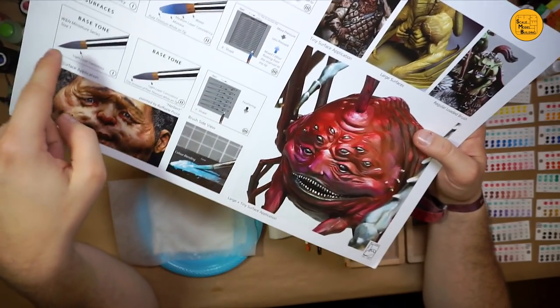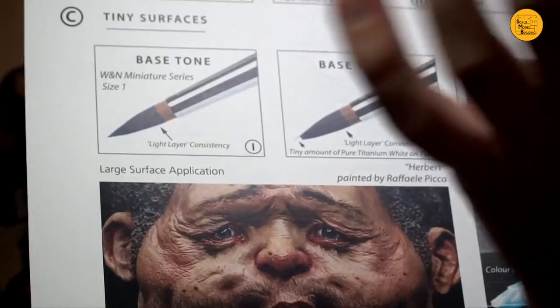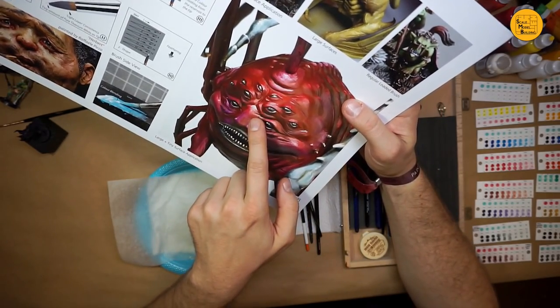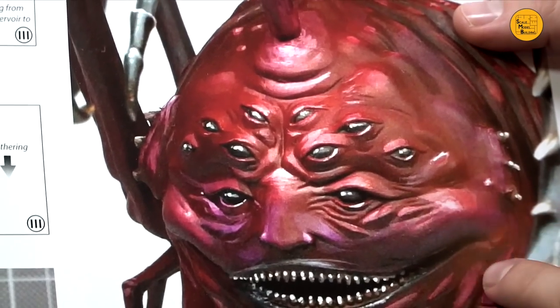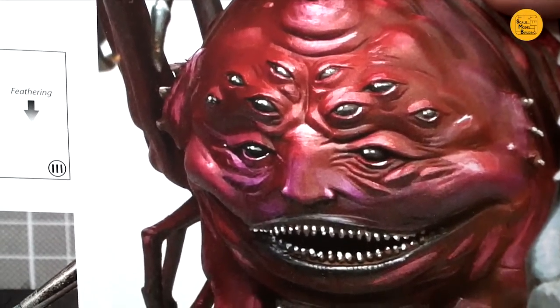And finally, there is also a way to apply these very, very tiny, small finishing surfaces that you can see also on the spider here, on the nose, for example. Also here on these little nooks and crannies that you see on a spider like that.